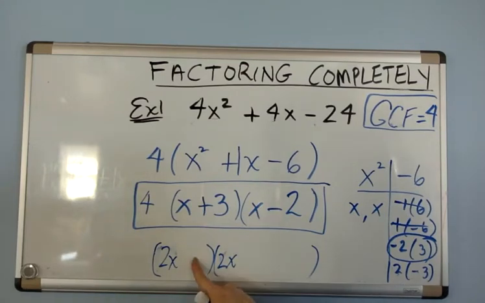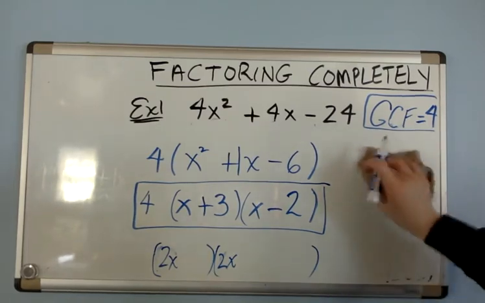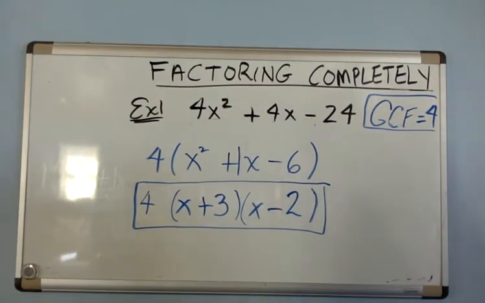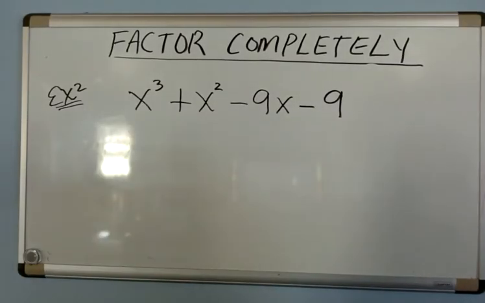And then there would have been negative 3 and 8, positive 3 and negative. There's so many different ways. I would have had to try all those to find the one that worked. And I mean, there is going to be one that works, but this is a lot easier to pull out the greatest common factor first. So that one's done.